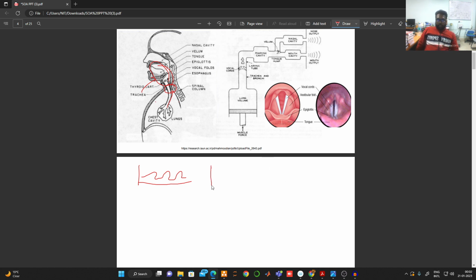Say for example I am uttering a specific vowel sound, and the pattern in the time domain looks something like this. Once you get the output speech, it may look something like this. Now if you do the Fourier transformation of this glottal impulse and this vocal tract response, the time domain representation, we have x of t, h of t, and say for example s of t.